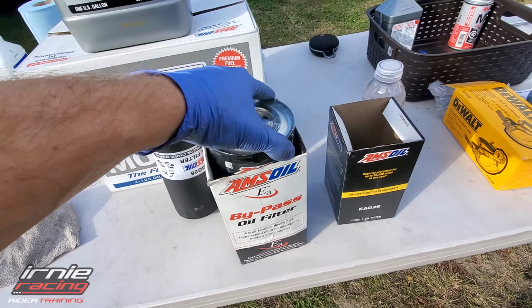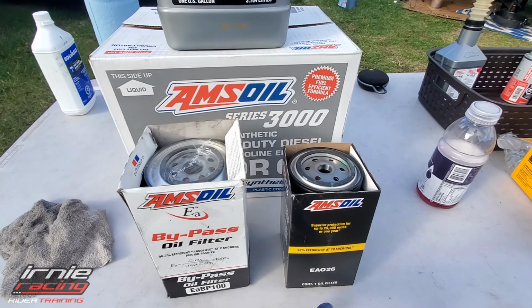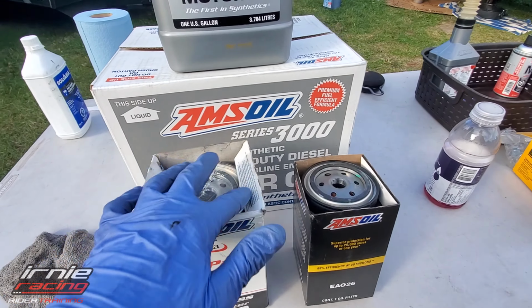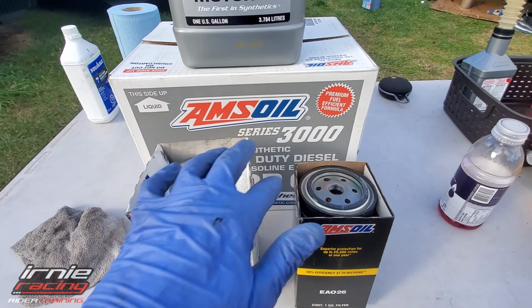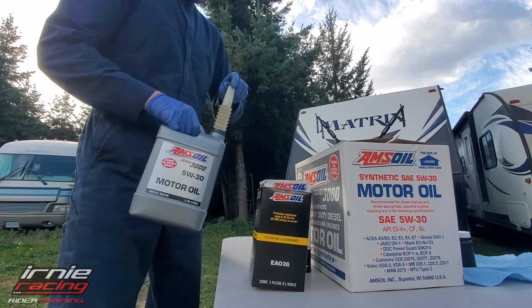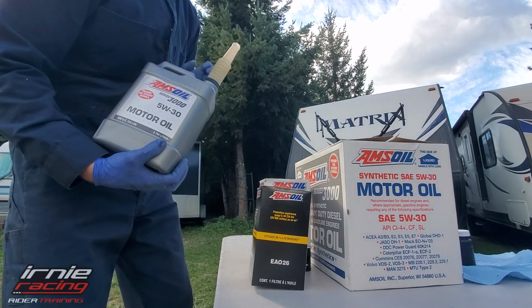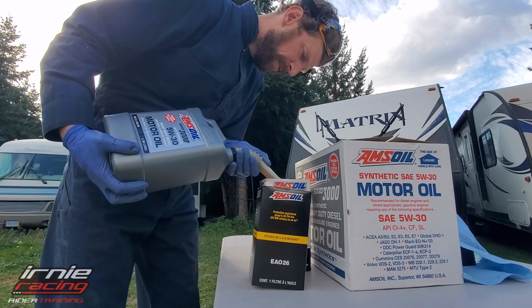And like I said, this one was 98.7% efficient absolute at 2 microns. So we'll pre-fill them, we'll fill them up with oil, and they'll saturate, and keep topping them up until they're full. Wet the ring, the nitrile ring, whatever it's called, and the seal. So this was actually one that's been opened for a long time from the previous truck. And like I said, just start filling up the filters.